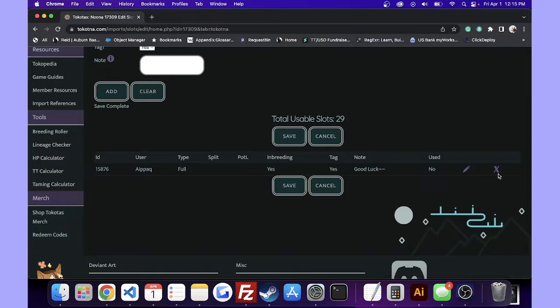We are giving you a 24-hour edit window, just like if you did a DA comment, to revoke a slot or to edit a slot. 24 hours from now, so at 12:15 tomorrow, the owner of the Toko, me, can no longer edit the slot.